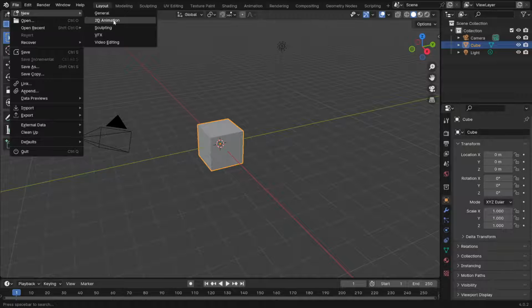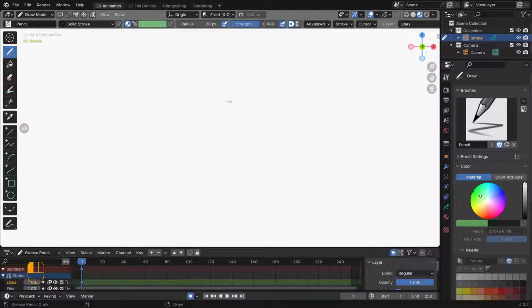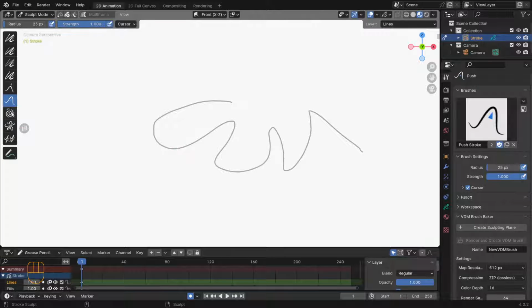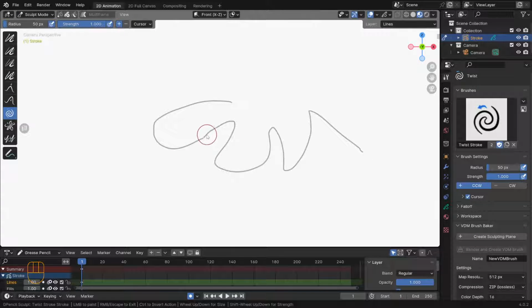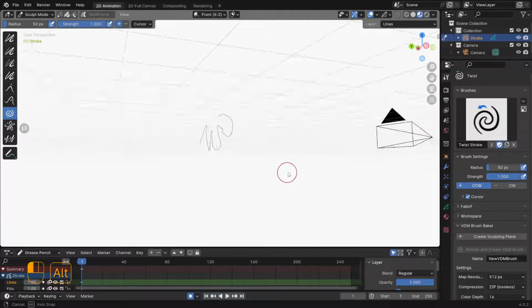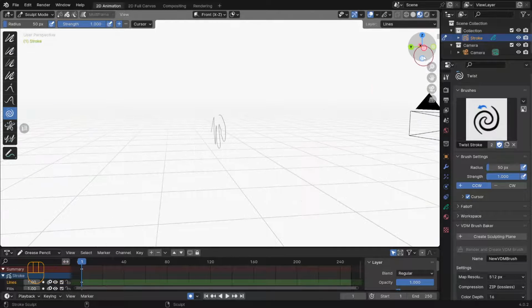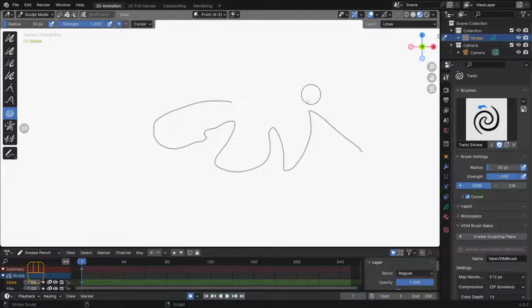It's a layout. So if we go into that, this is what it looks like, and you can draw sketches, and then there are things for changing the way the drawing looks. I'm in draw mode. If I go under sculpt mode and I want to twist the line that I just drew, what's going on is I'm drawing this line in 3D, but I'm in a camera mode that makes it look like I'm drawing 2D, and I'm also drawing keyframes.